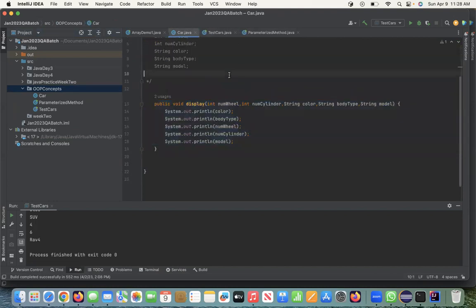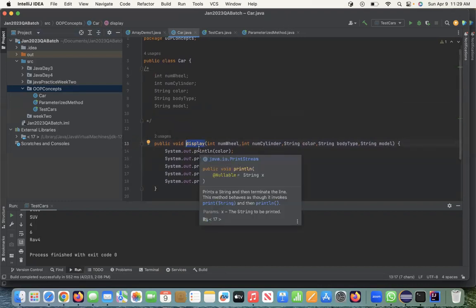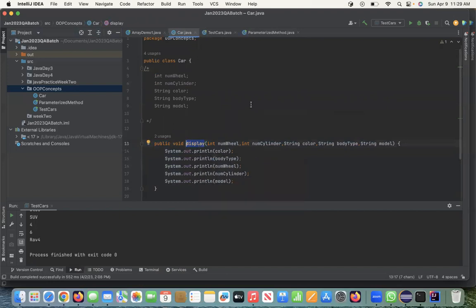But we did not see a method where the user can provide different types of parameters, but with the same name. Same name means there are two things. One is display option, right? So now there are two types of method overloading. Method overloading means your parameter will be different for every method.